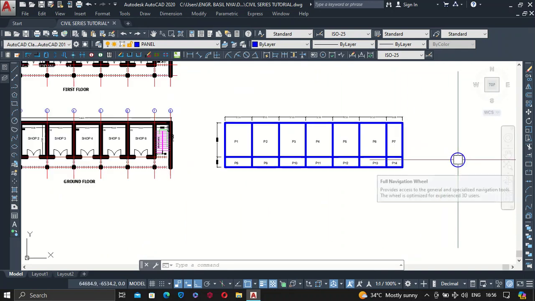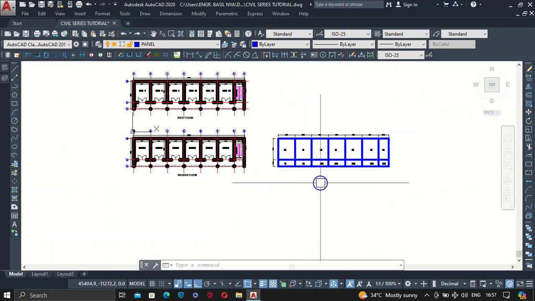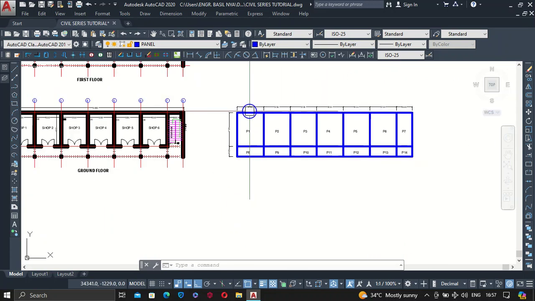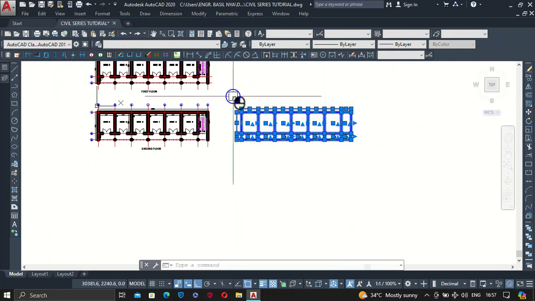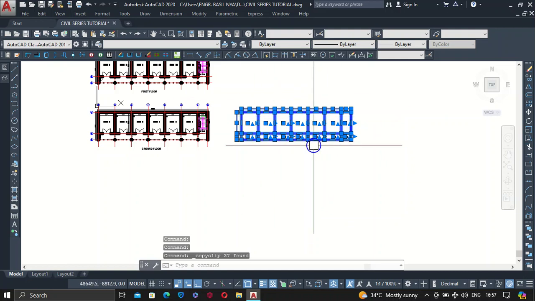So you can see here I have all the panels from 1, 2, 3, 4, 5, 6. This is for the staircase, just the way you're seeing. These are the different veranda for each of the shops. All right, so I'm going to take this to my Quick Civil Series. But before I do that, I'm going to copy this into a new page, because I'm going to be exporting this into the Quick Civil Series.